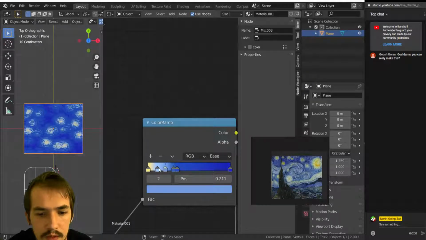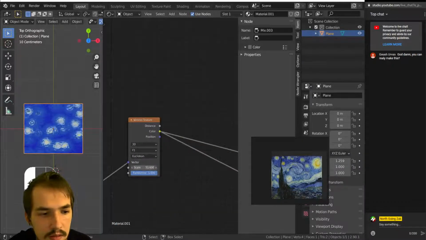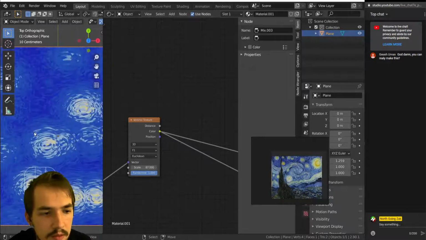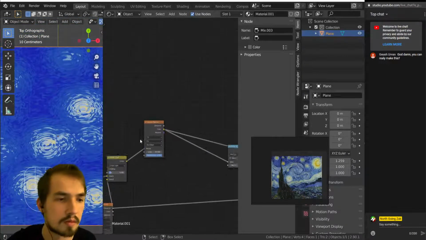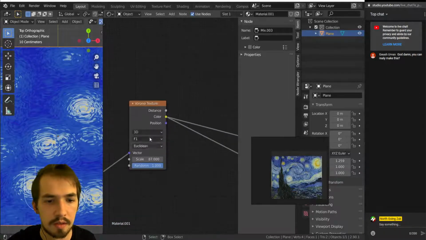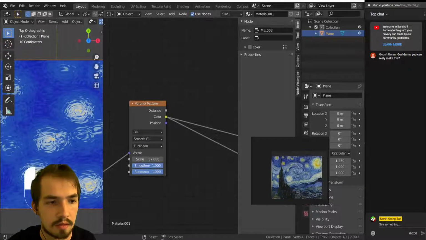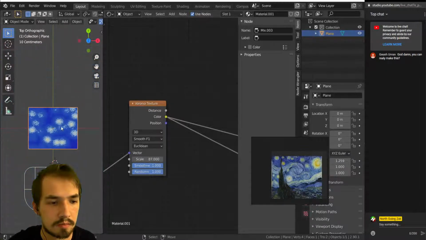But yeah, because it's ease, I'm going to sharpen that. I think we could increase the density of this, so just turn this up. Yeah, looking pretty good. Maybe we could use smooth F1 instead, not for this one though.